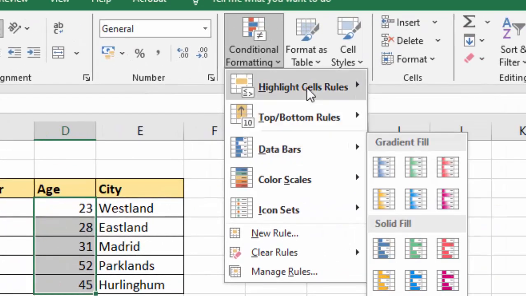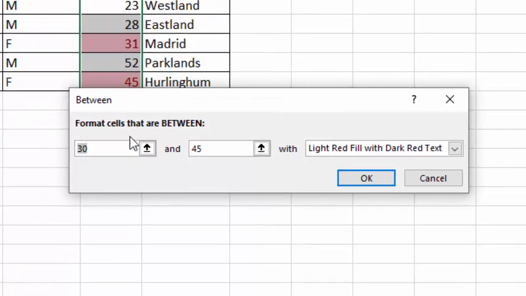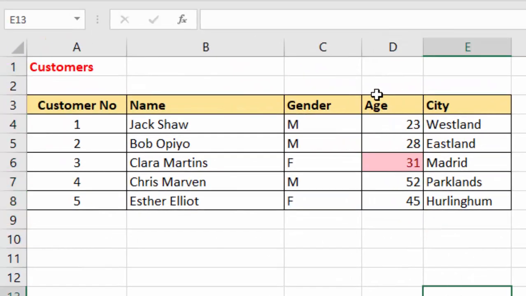So I will come here and say between, I will write here 30 and 40. And I want the red highlight, so I will just click OK. So you find only one person is between the age of 30 and 40. That is what we call conditional formatting.